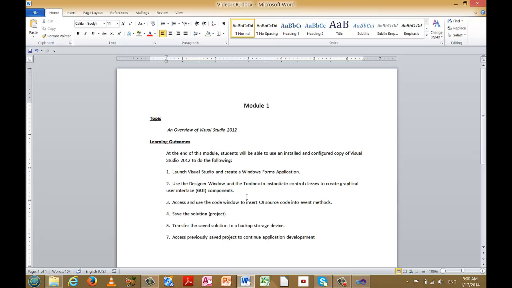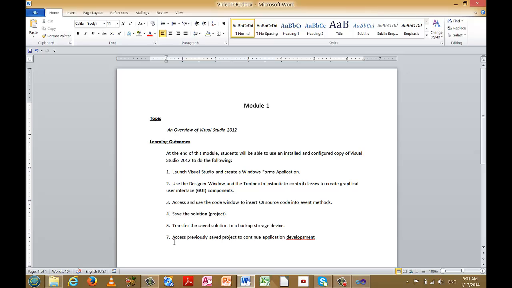And you should have some idea of how to interact with the components of Visual Studio to create objects on the form, and you should have some idea of how to then get to the code window where C#, your programming language code, can be inserted, and you should have an idea of how to save the project, how to get it backed up onto additional secondary storage.